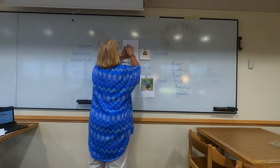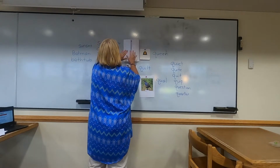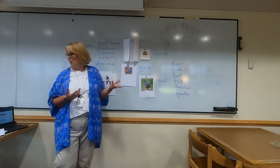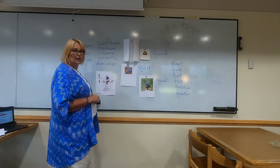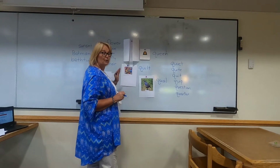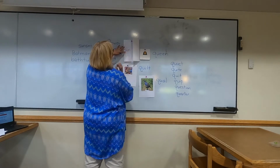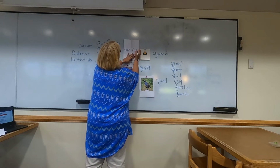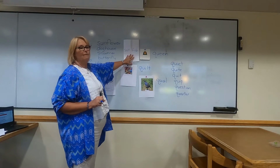Okay, you're going to make a compound book. And I'm going to show you what it's going to look like. So I'm going to choose a compound word. You may choose one of these words, or you may come up with another one on your own. Whatever you may choose is fine. I'm going to make the compound word sunfish. So I'm going to write the first word of sunfish on my door here. So the word is sun, and then my second word in the compound word is fish. So I'm going to write the second part of my word on the front. That word is sunfish, that compound word.